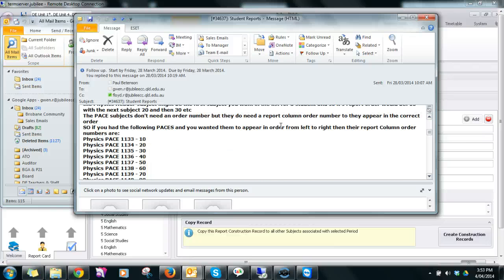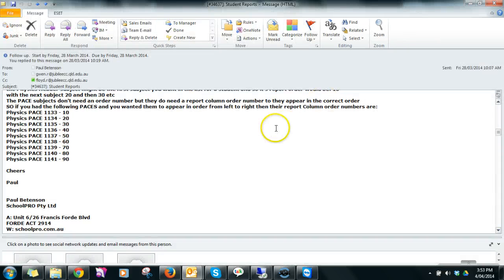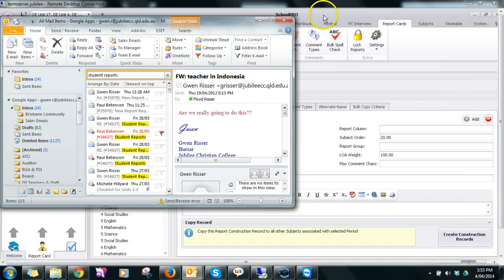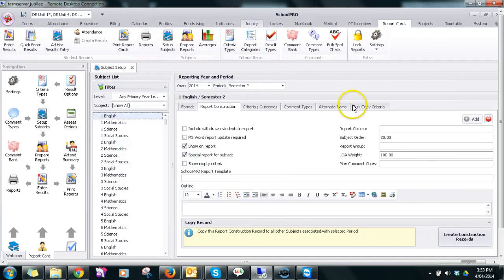What I might do is once we've had a look at the actual report. Actually, I've just found the email. Yeah, I've got it up on my screen. Can you see that? Okay, and that's got an ID on it, so I'll track it down. 34637. I'll bring that up on my screen so we can go through it side by side.